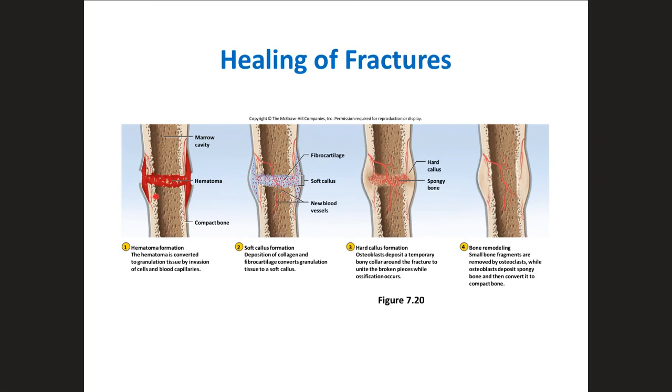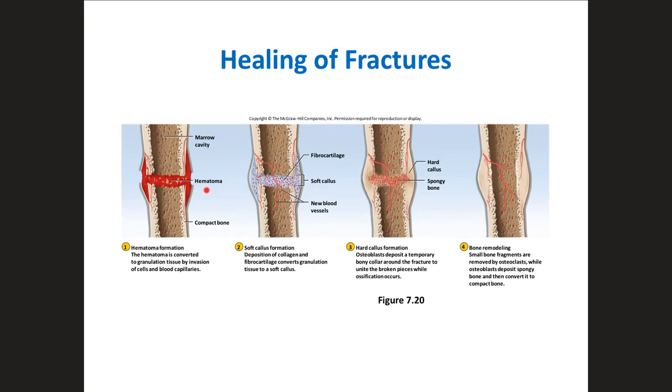And so one of the first things that is going to happen is that you're going to have a blood clot or hematoma formation. And this is going to clot in that area. Obviously, if the fracture is very great, you are going to have to get a cast, and so the healing of the fracture would then occur within the cast itself. If it is very, very great, then there may be surgery and pins, etc. involved. But these are the steps that the bone is going to go through as it heals.